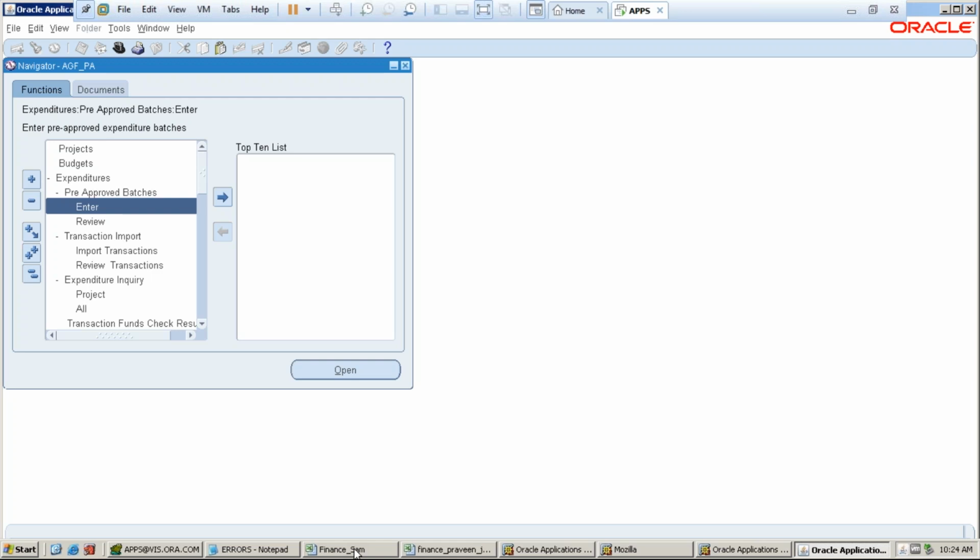Then we can use the same thing for capital projects and then costing projects. Maybe we need two to three classes to have an understanding of the setups, the transaction and the reports. After that we will go through in a smooth way.